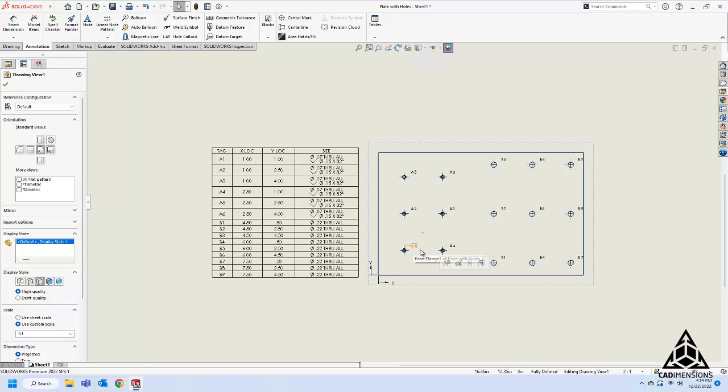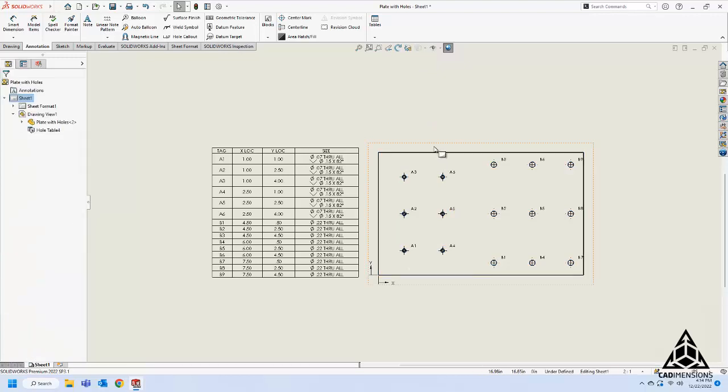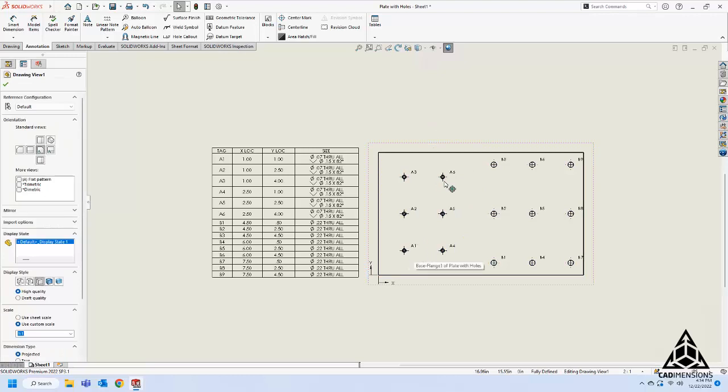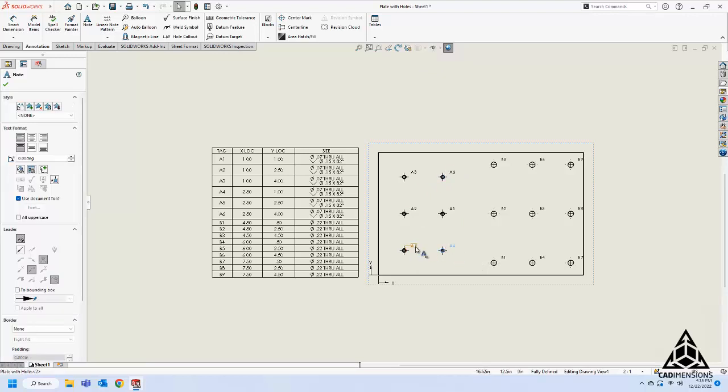But in the case that I've seen with several customers, they like to have a certain pattern on how things are drilled. And perhaps you don't like how SOLIDWORKS generates its numbers. In this case, it is generating them vertical, going along the y-axis, so A1, A2, A3, A4, A5, A6. In this case, I want these to be in a clockwise pattern rather than vertical. So really what I want to do is swap this 6 and 4, so it goes A1, A2, A3, A4, A5, and A6 this way.